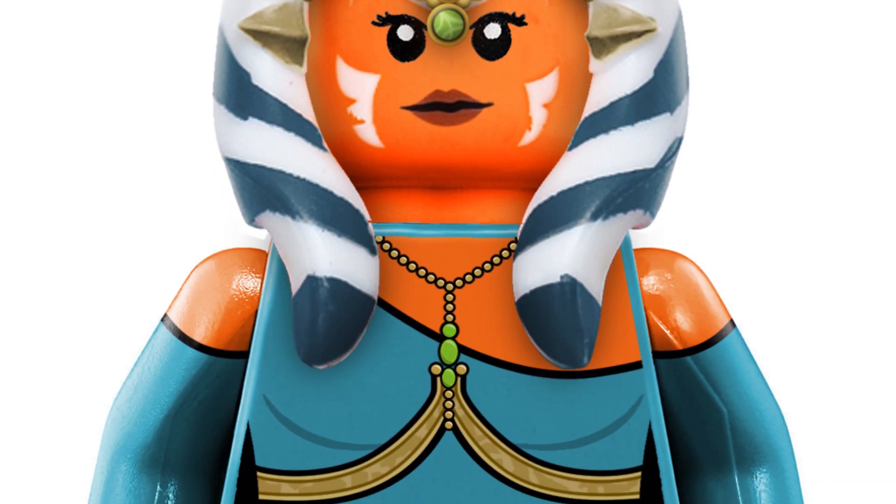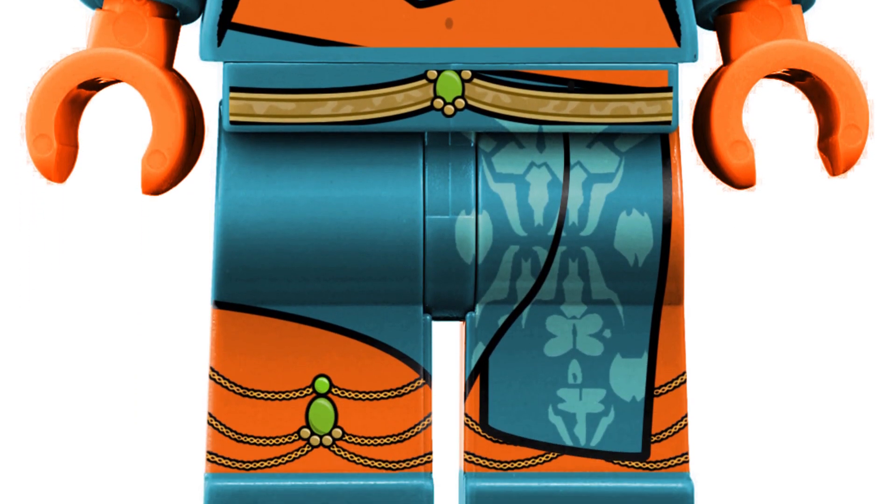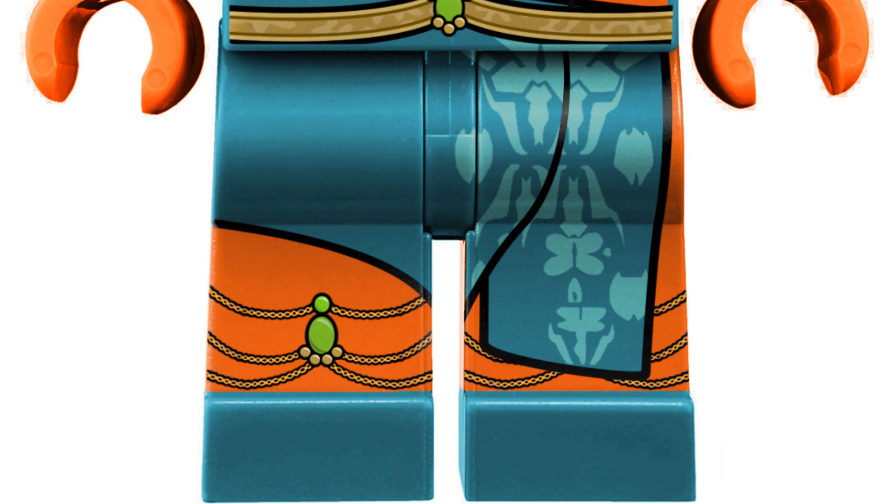Moving on to the arms — they're quite simple, but like most Ahsoka minifigures you do need them to bring up the quality, so that was definitely a must. Now if you look at her torso, it's quite simple for the most part except for that gold band. I put in a few little details you can't really see on the Instagram post because Instagram butchers quality. But if you look in there, I did a few highlights and shadows just to simulate the gold texture.